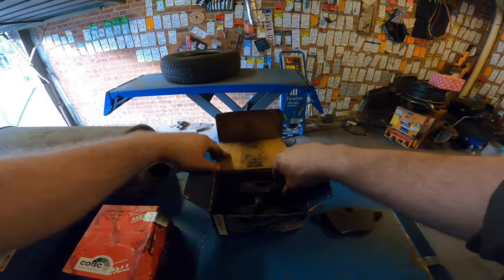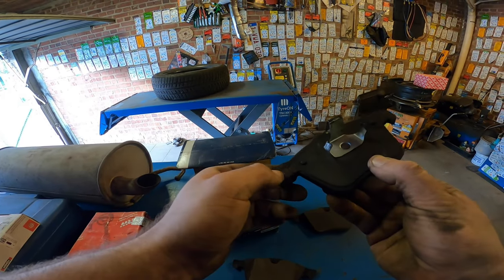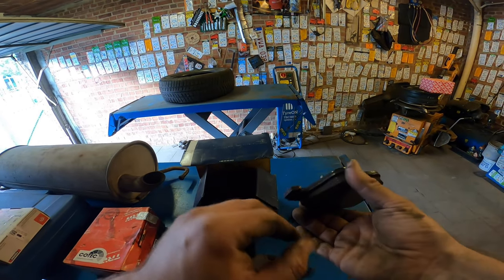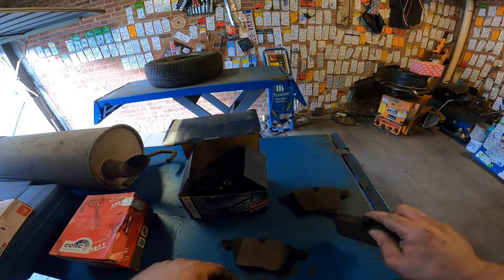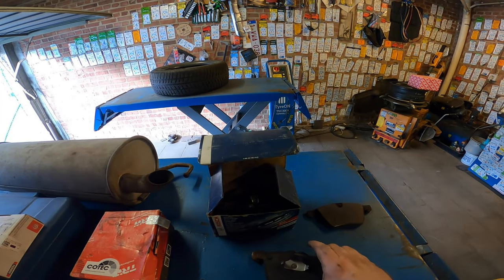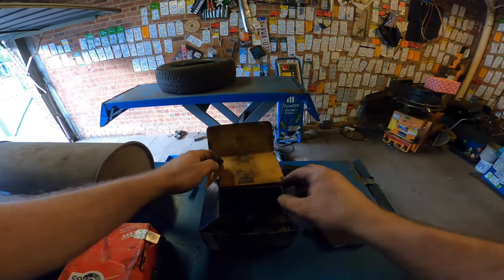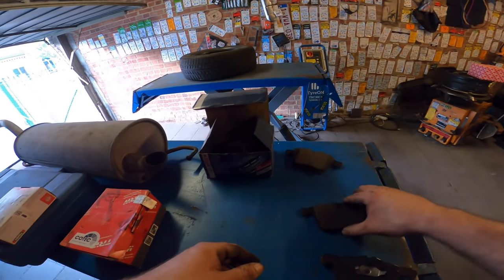I'll take this box right over here. And these ones are not new. What the hell? They've already been used. This is the marking from the piston. Alright, we'll need to make a complaint about that one.